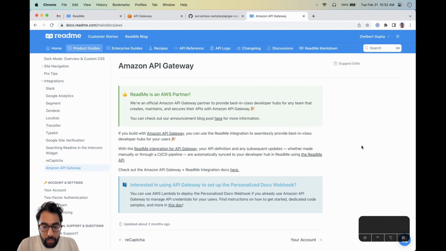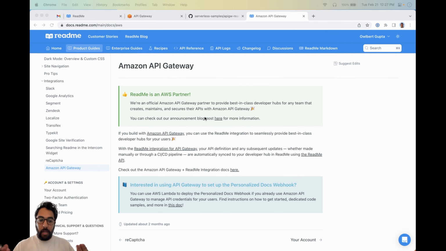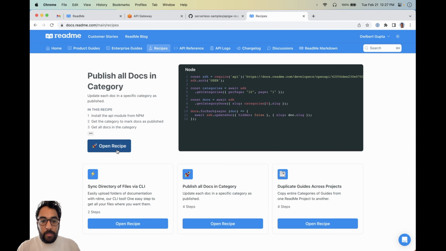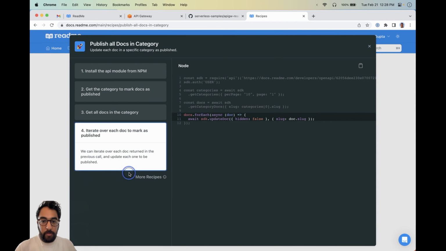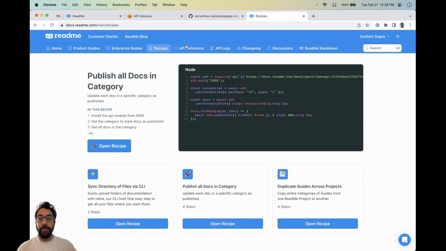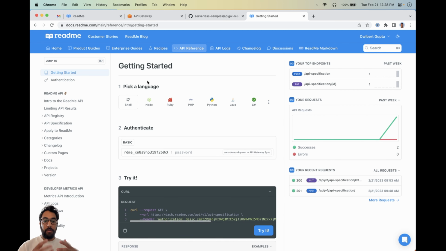But before we get into the integrations, let's talk about what ReadMe is. With ReadMe, you can build a beautiful developer hub for your users to be successful with your API. At ReadMe, we believe a great developer hub and a great developer experience encompasses a bunch of different things. For example, the standard education that you see in a lot of documentation products, such as product guides, and we have something called recipes, which are interactive, use case-driven code walkthroughs. We also think that having a real-time API playground where you can actually make requests without leaving the docs is a great way to get folks to that first call even faster.